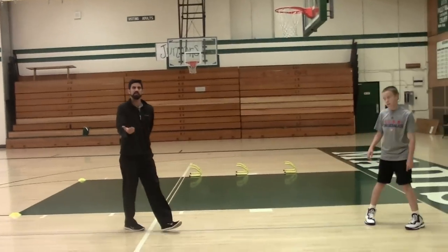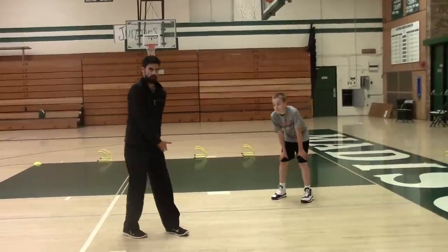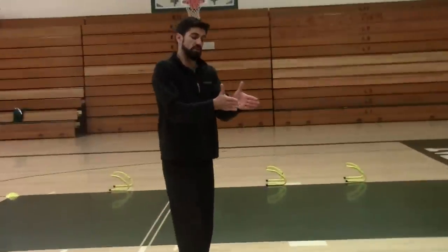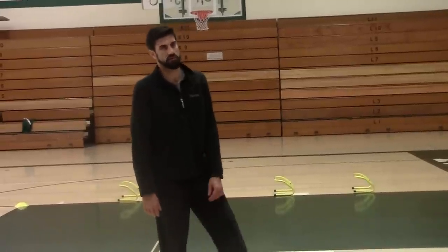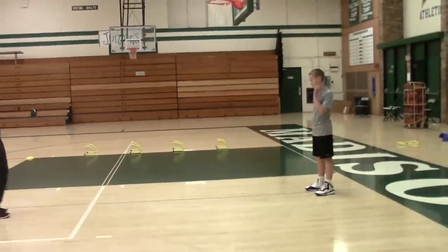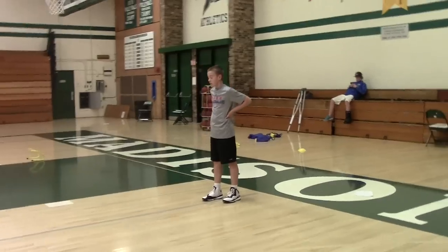And the last one in the sequence is gonna be one-footed, both right and your left foot. And the thing to remember as you put these in, you can probably shrink your time, your duration, when it's one-footed, because they're not gonna be as strong with that single foot as they are with their 2 feet, okay? Right-footed first, let's do right-footed. And this will be lateral, right-footed lateral hops.